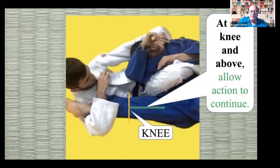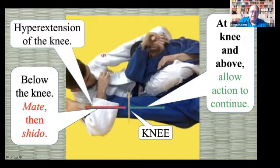And if anything is above the knee, from the knee up to the hip, if you put your arrow on White's arm that's gripping Blue's leg, if that arm were down exactly on the knee, on the yellow line, or on the green side, anywhere there, then you would allow that shimewaza to continue. But if the arm is where it is now, or anything above, like at the upper calf part, on that blue arrow, the red arrow, anywhere along there, if that securing arm is anywhere on that part of the leg, pulling the leg in to control the player, you're causing hyperextension of the knee. And they consider this an illegal act.